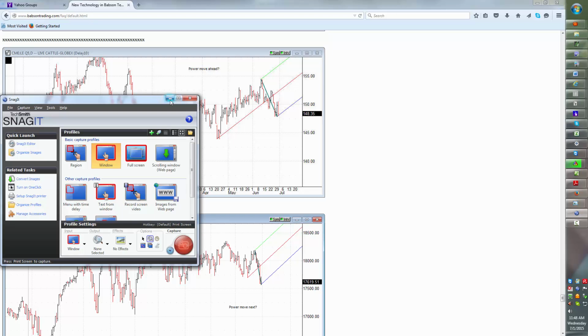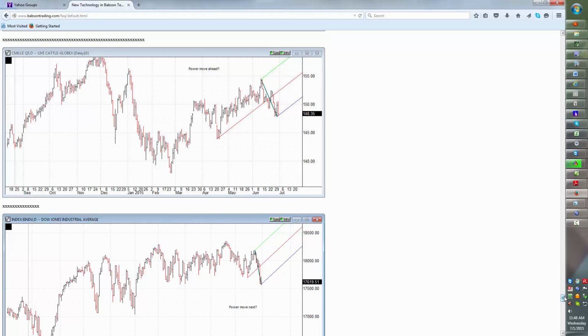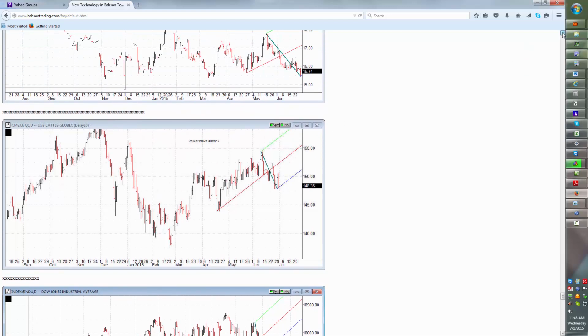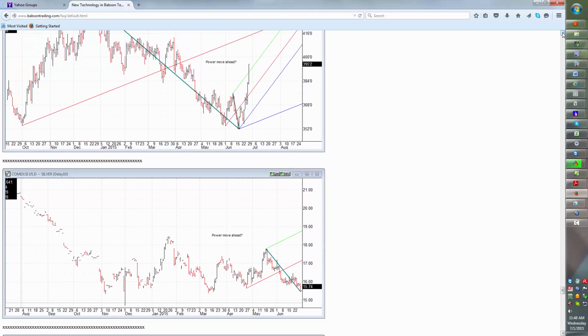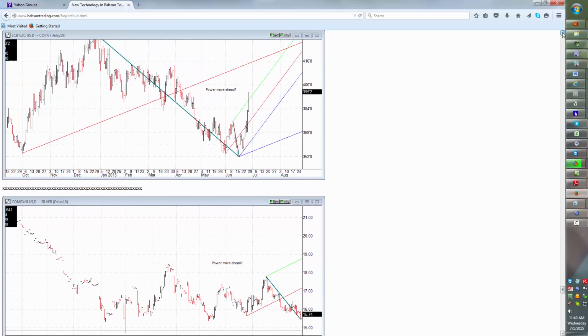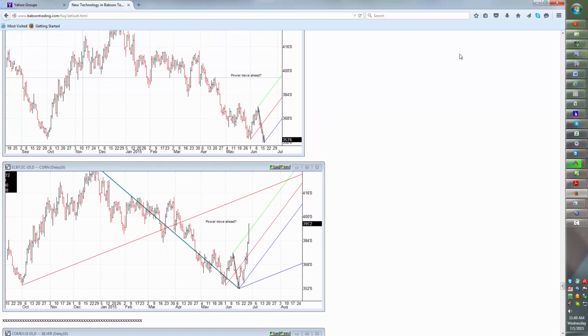Okay, so let's take a look at the corn. What did we actually start out with? Well, here's the cattle, and it's over here right now because it's limit up. So what do you do when prices are limit up? Well, if you're long, you go hallelujah. If you're short, maybe you can get out the next day. Actually, you call your broker. Sometimes there are things they can do to help you get out by doing things with positions that are out there.